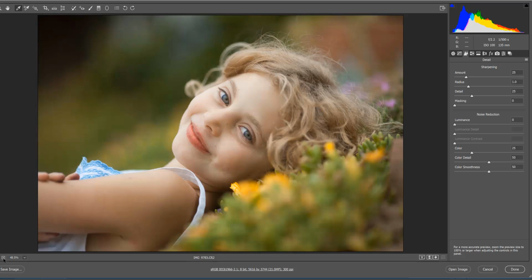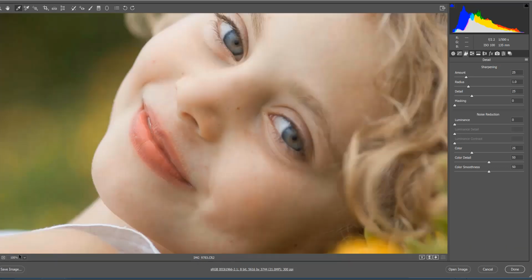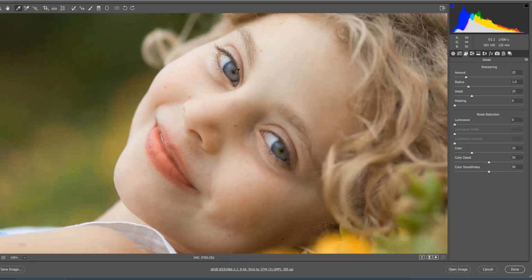And I like to actually increase or zoom into my photo quite a bit so I can really look at how much sharpening I'm doing. Now it looks like the focus fell on this side of her face. So this eye is really the one I'm going to be looking at to make sure that it's not over sharp. But I'm going to take that first sharpening slider and start bringing it over, and you can see as I do that, I can bring it over quite a bit, but I'm going to start to get a lot more grain in here, so I don't want to overdo it. I think 60 looks pretty good on that one. And I'm going to keep the sharpening right there.